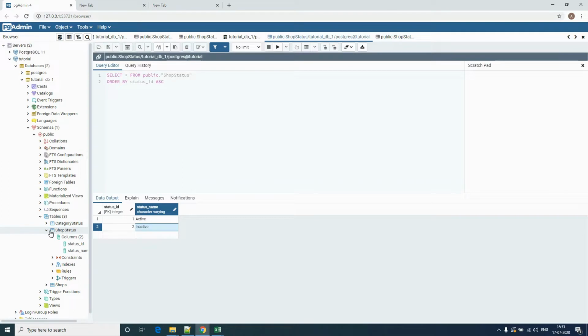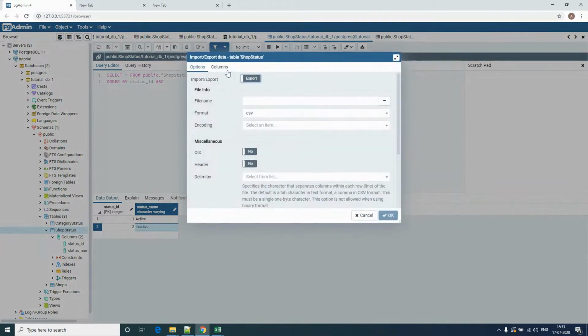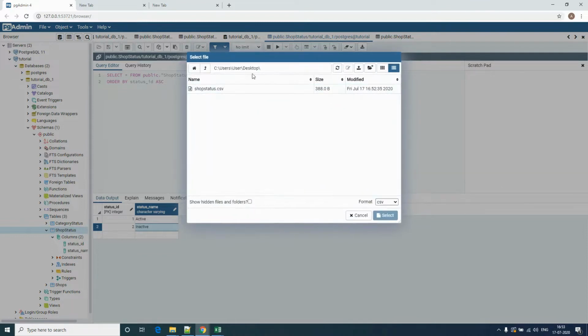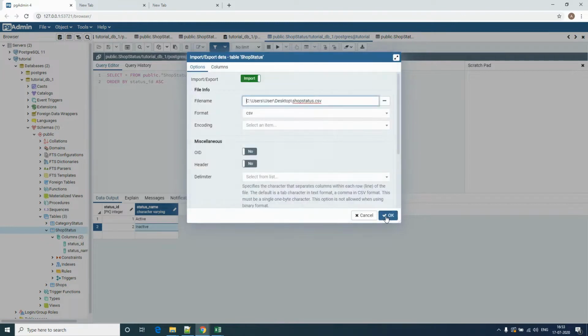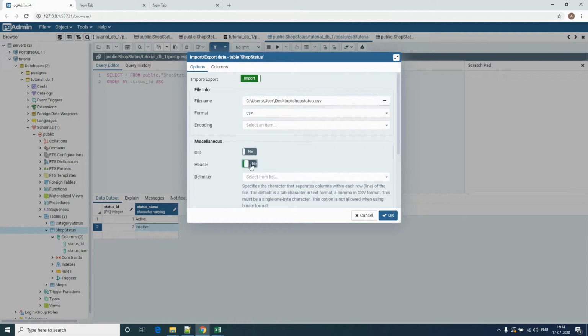What I would need to do here is go to the respective table listed out here, right click on it, and again click on import/export. This time, instead of exporting, I'll import the file. The moment I import the file, it will ask me to select the file. So I'll select this, I go to desktop and I click on this. I have already added data to this Excel sheet. And then I click on select. It got uploaded, and it will ask, are there headers in it or not? Here, these are the headers. They are there. So headers is yes. And then I click on OK.